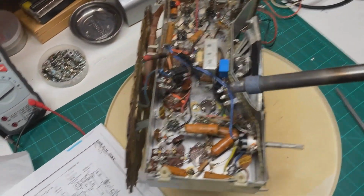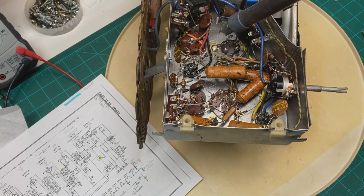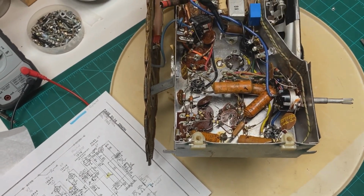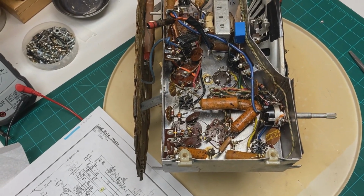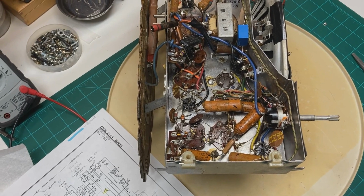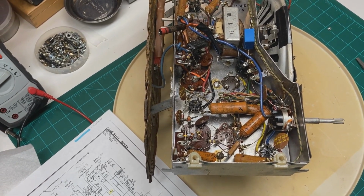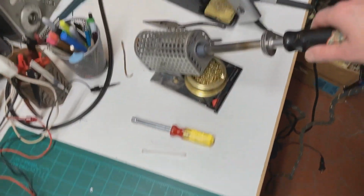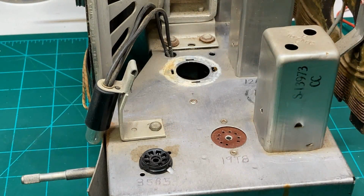So with that being done, the first thing you'll need is a really high wattage soldering iron to melt this solder on the chassis there. And so I'm going to go ahead and do that, and won't bore you with the details, but we'll get that filter out of there, and we'll get out in the shop and start cutting the can open, and I'll show you a good way to do it, and try to keep the vintageness of the radio itself.